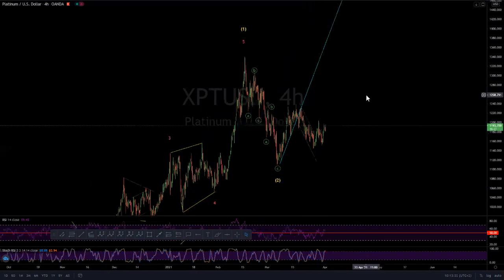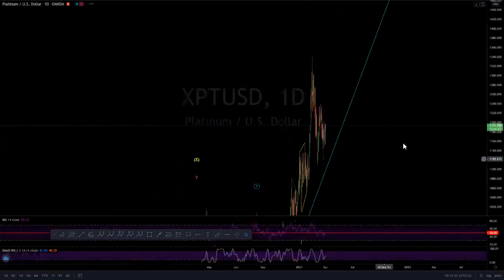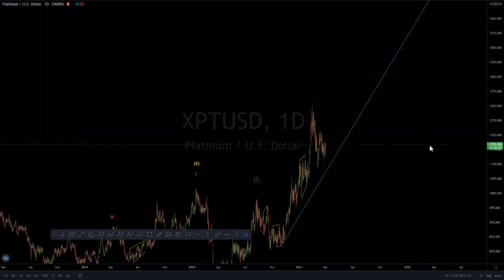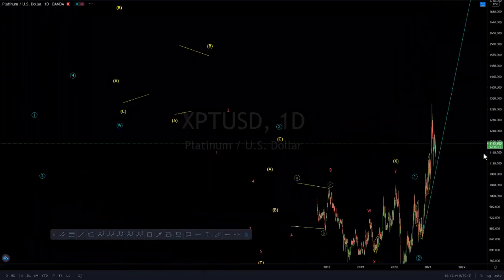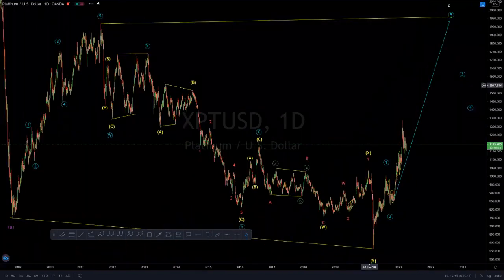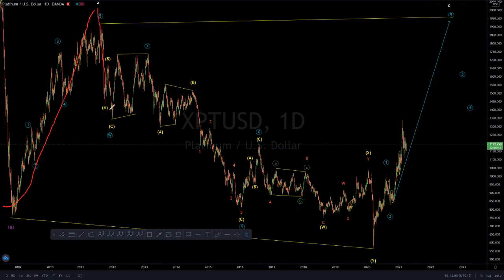Right, so just a quick one. Let me just show you on a daily. I know this instrument is not listed. Why are we looking for this move to the upside? Let me just show you quickly. So we are looking at this move here. This was an A move, 5 waves to the upside. So all this thing that is happening here, W, X, Y, X, Z, in this case, is just a correction for our wave B.